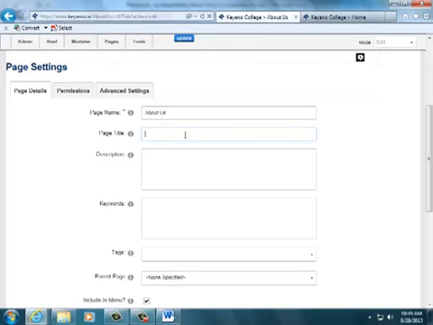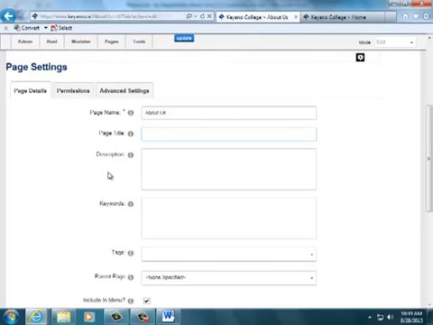Page title, we should just leave it blank. That will automatically generate, and this is what the page title is. If it automatically generates, it comes out Keyano College, arrow, About Us, or Keyano College, arrow, Academics, arrow, Trades and Industry. So it automatically generates that page title, and it puts keywords into the page title. So again, that helps search engine ranking. So I would suggest, unless there's a very specific reason for it, just leave page title blank so it automatically generates.